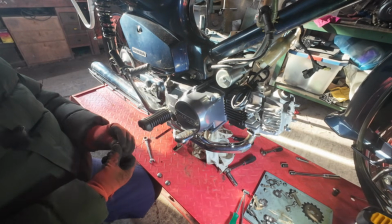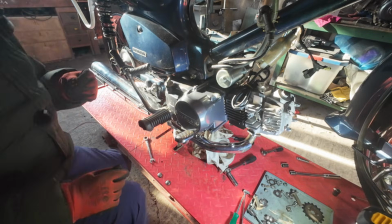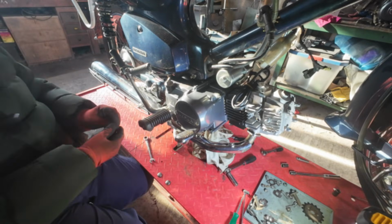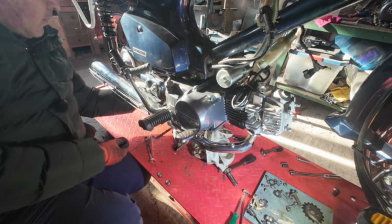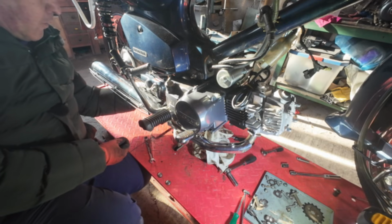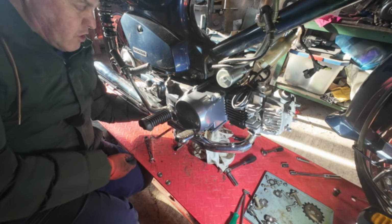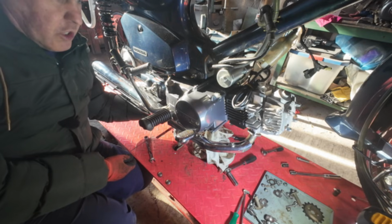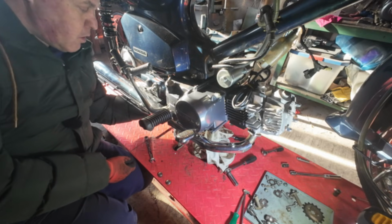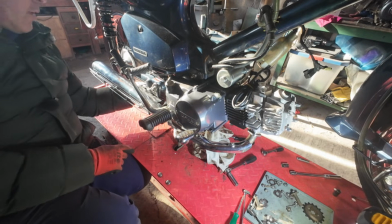So there's our two. I might put a little bit of grease on these exhaust bolts. So the two bolts at the back, I'll just put a bit of grease on them. And if you're fitting a 125, this exhaust does fit, but you do have to modify this rear hanger a bit, because the cylinder is very slightly longer, or the angle is different. I'm not sure which. So the holes don't line up. It's very close, but not close enough to go in, so you have to file the holes out in this bracket at the back.